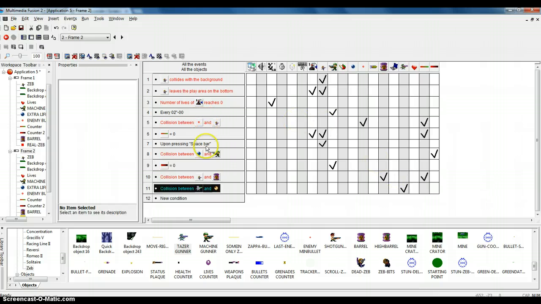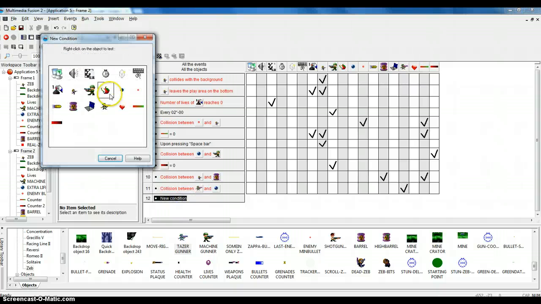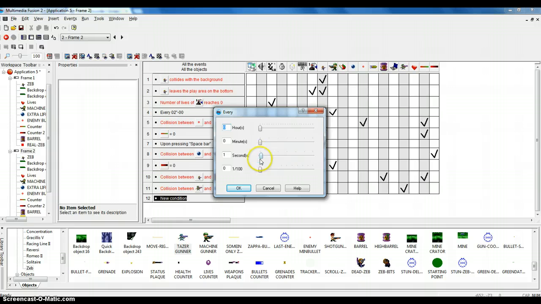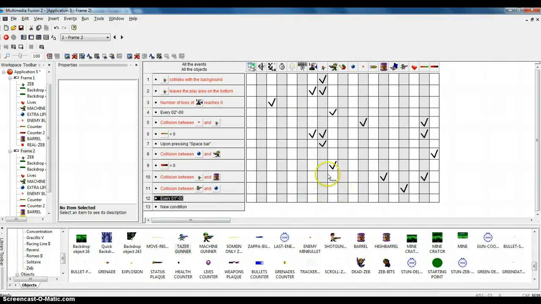Let's also make it so that every 2 seconds, how about every 1 second? Make it a little difficult. The taser gunner launches an object.